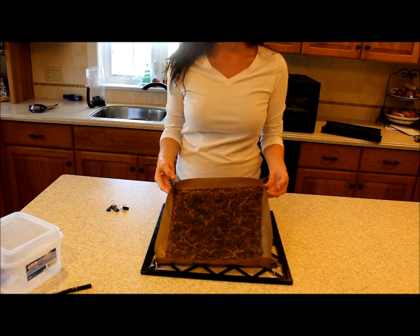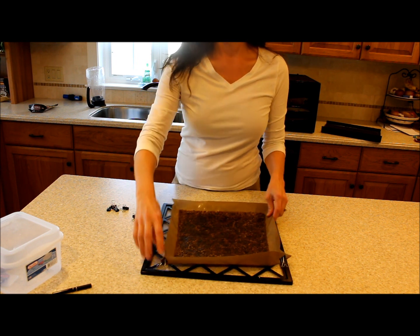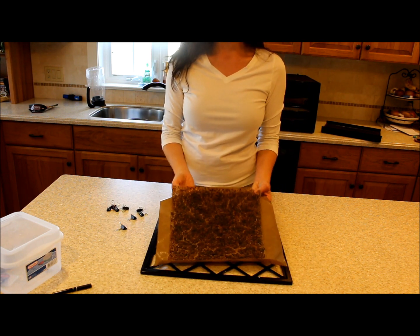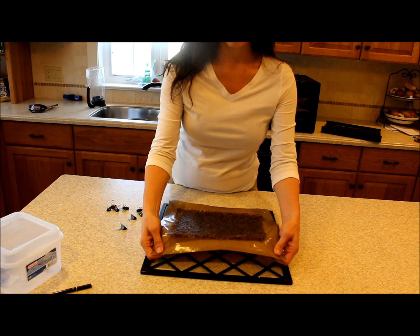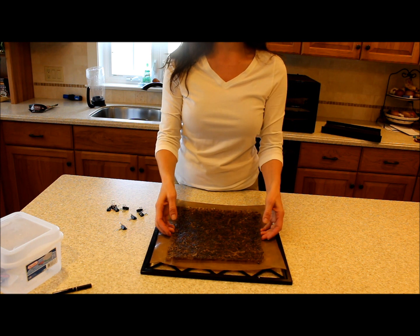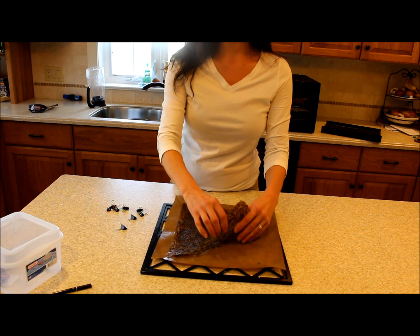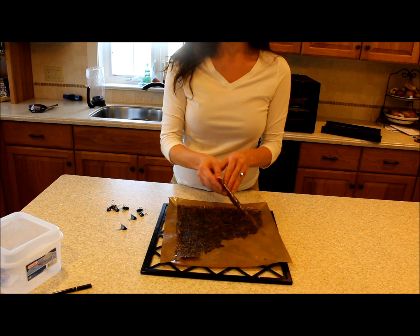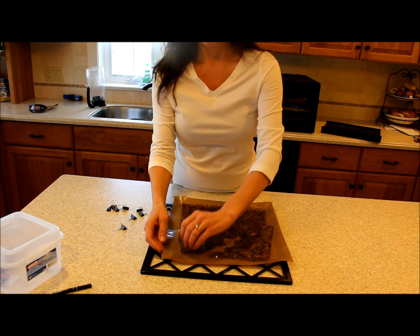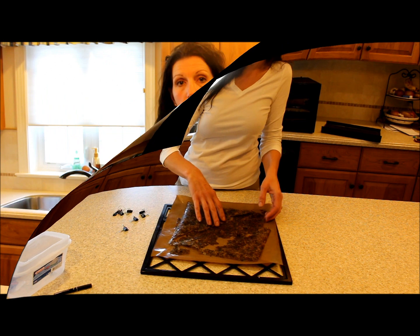Here's something that I was dehydrating earlier today using this method. This is a great flour-free mushroom and beef broth that I may use with arrowroot powder to thicken it up. It dried really well and I can't wait to use this in my recipes — it smells so good, very oniony and beefy. It feels like it's really nice and dry the whole way around.